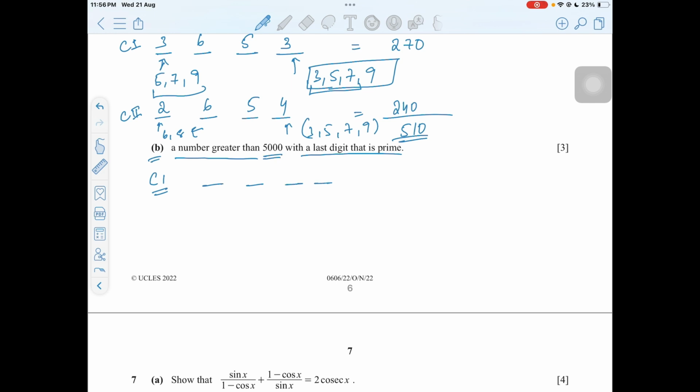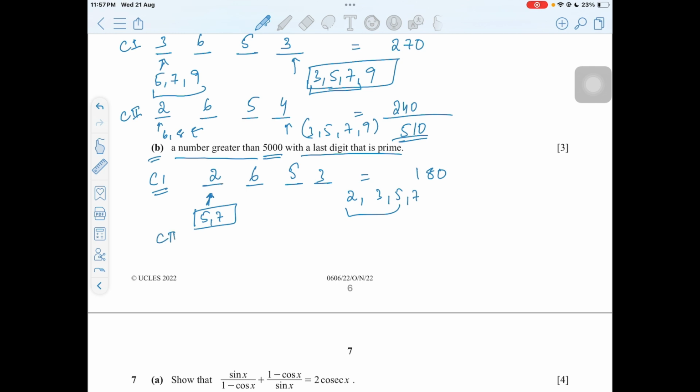it has to be greater than 5000. So let's just take, if we have 5 or 7 over here, so we have two combinations. We can have three of them over here, because 5 or 7 is used over here. We are left with the other 6 and 5, so we'll be multiplying 2 by 6 by 5 and by 3, so we get our answer as 180.